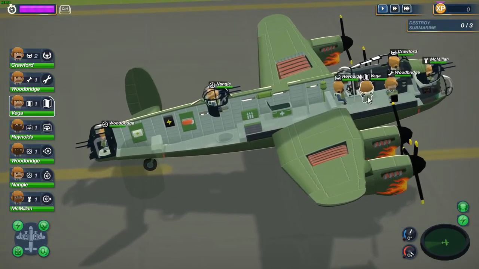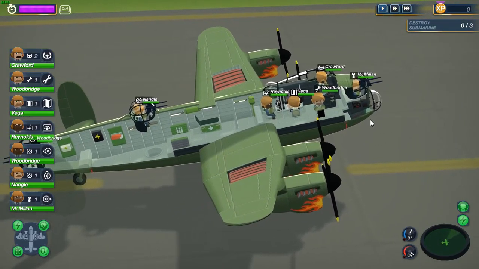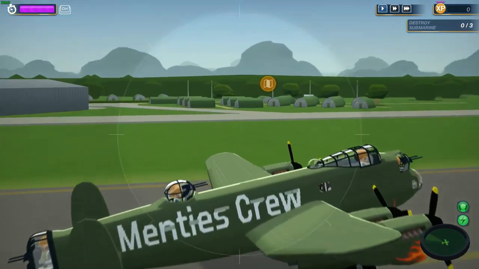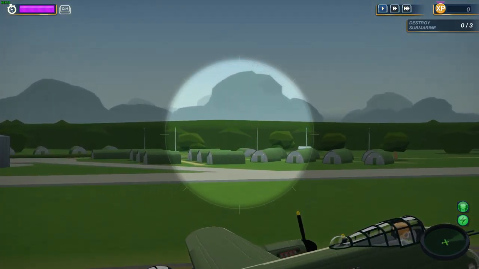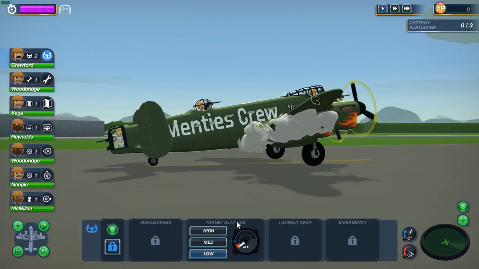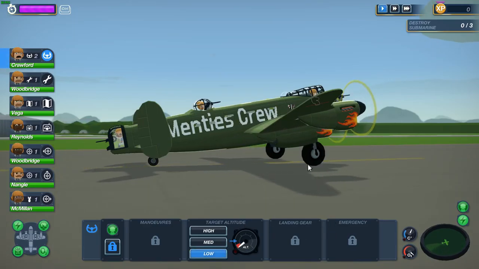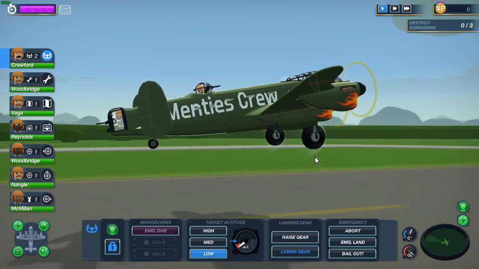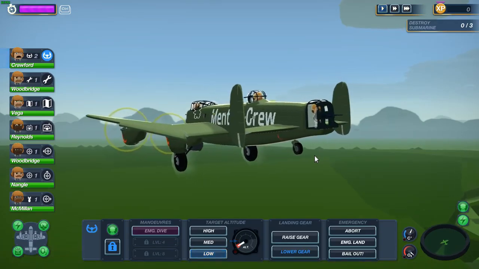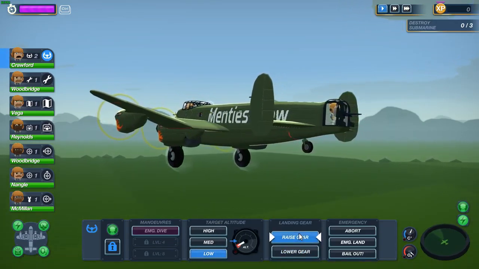Alright, so it would be nice if it started here, or at least put the whole plane in the siding, because most of the time I need the bomber crew to switch position. Alright, let's take off. This time let's pull up the wheels. And we need to destroy 3 submarines. That's pretty impressive, I think. Alright, let's raise the gear.